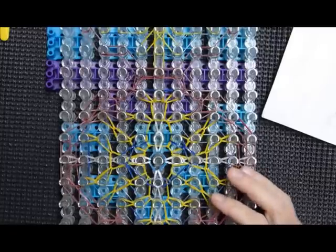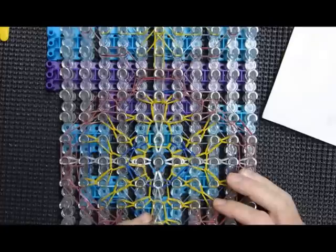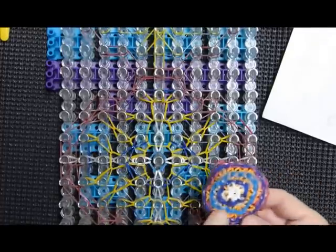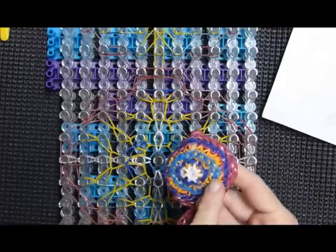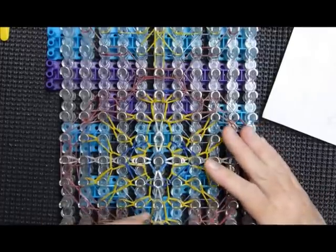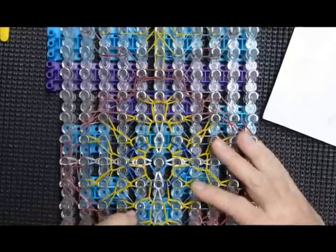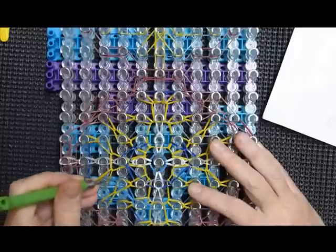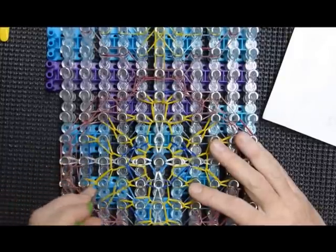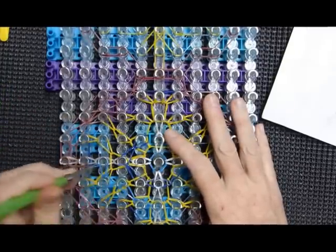Now we're going to go back up here, where the D color band, the only one of that color, is, this one right here. Okay. And we're going to just start down here and do your standard type of looming. Just reach down and grab it. And just go up until you get to the center column, and then do the other side.